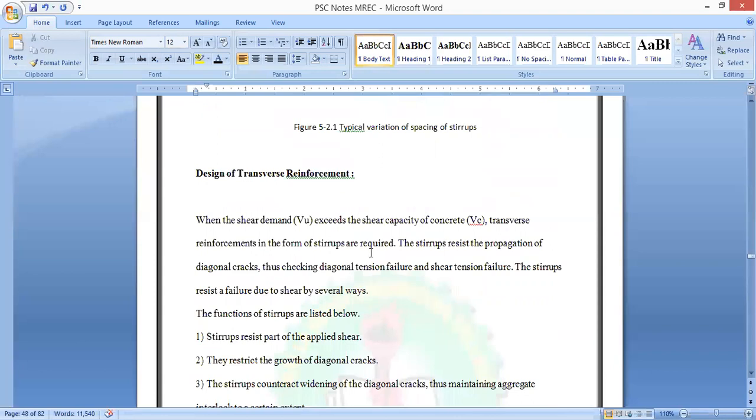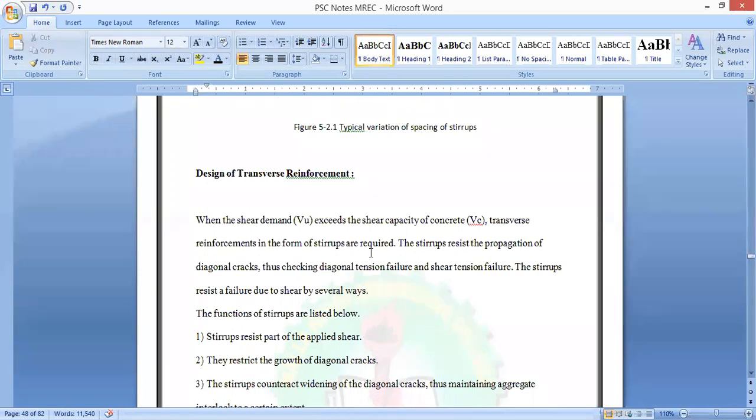What is the difference between shear and transverse? Both are the same. Because if you take a longitudinal beam, there will be two kinds of forces acting on a beam. One is longitudinal bending, the other one is transverse failure. Longitudinal will make your beam fail under deflection. Transverse makes your member fail under shear.